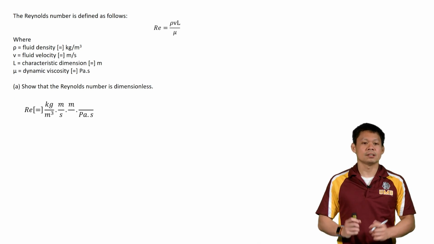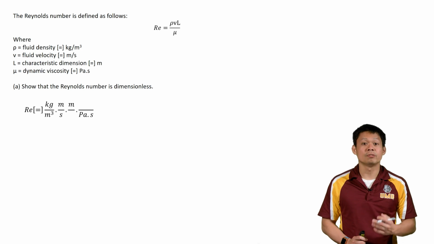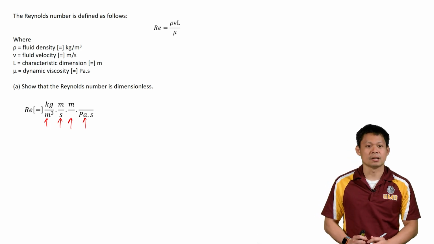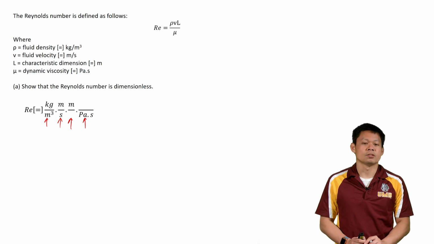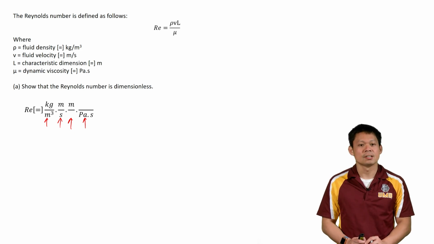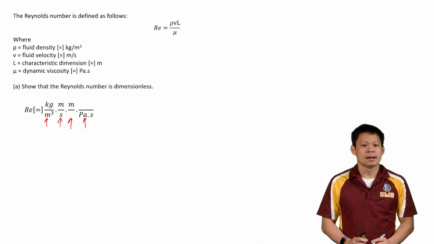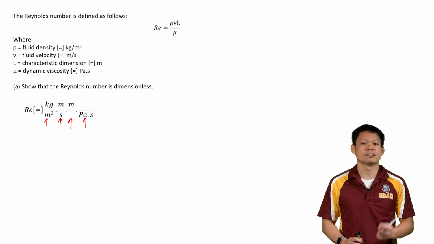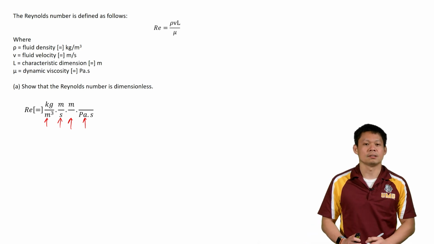So here are the dimensions of the Reynolds number. It's rho VL over mu. So here's my density, here's my velocity, my characteristic length, and here's my dynamic fluid viscosity. I put them all as fractions like we do with units. Before I can do anything, I want to make sure I can convert my pascals. I want to put my pascals into base units first, which are mass, length, and time, like I have in the other variables right here.